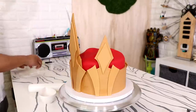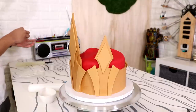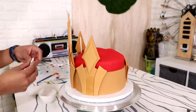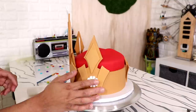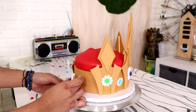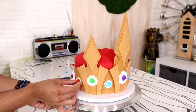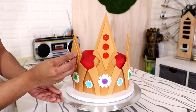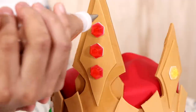You can see me in the background doing all that work — I've been working out, but you can't really tell. I found these edible jewels on Etsy; they look expensive — you know why? Because they are expensive. I placed each jewel on top of a beautiful fondant flower I created using my fondant cutter, using white fondant because the jewels are translucent and I didn't want the mustard brown fondant to affect the color.